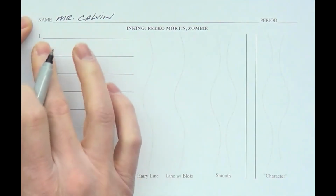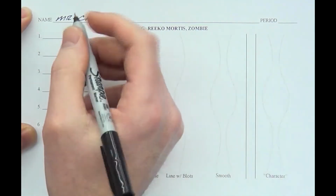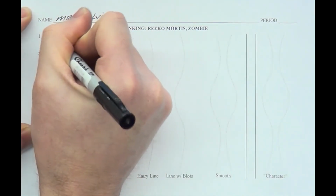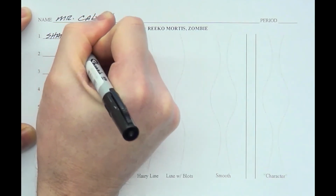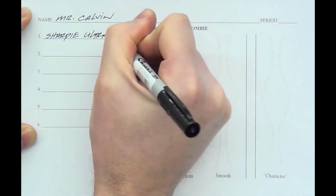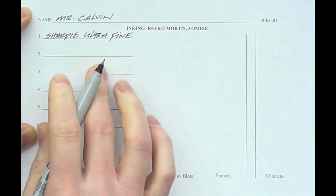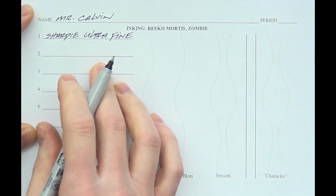Okay, notation number 1. Let's write down the name of the pen we're using once again. Sharpie Ultra Fine. The same type of pen you used to ink Spider-Man.